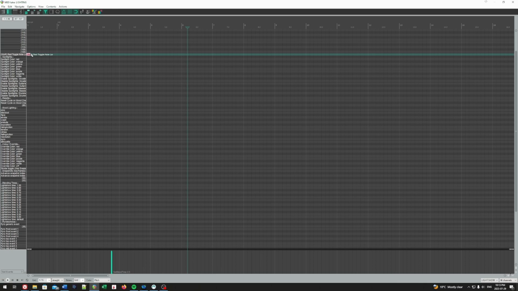So if you place this as the first note, now the game will look and say, okay, however long this note is, that's how long I'm going to take to blend into that light event. So say we place this note here, and then almost immediately it starts fading into a blackout before the song starts here. And then if you want to start playing around with these moods, you can say, okay, quickly blend into rising action, and there we go.